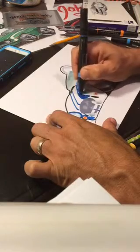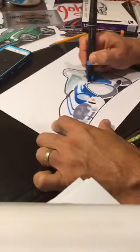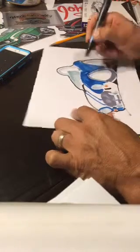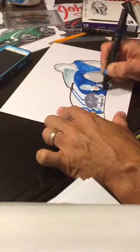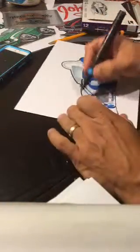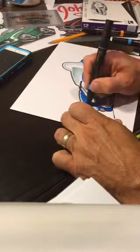Anywhere where there's going to be a line that intersects — like say this light here — I will not completely touch it because I want to at least show where that line is. This fender line is here, so I'm going to leave a little bit of a white line there so I won't lose where that marker spot is. It looks kind of messy and muddy, and that's okay because my first layer in pen is always just my base layer — it is going to be a little bit darker, a little bit messy.